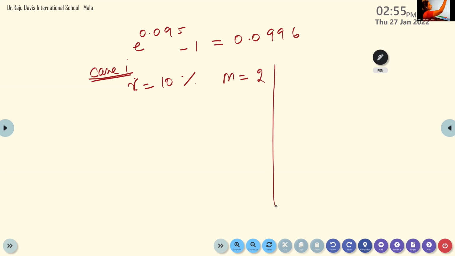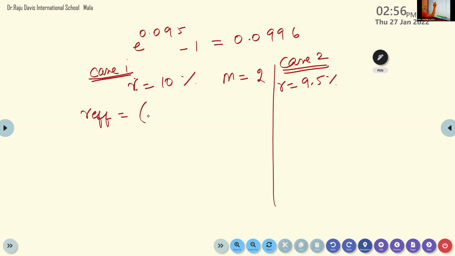And what about the second case? It is given as continuous, isn't it? 9.5% per annum continuously. The number of periods is not given there; continuous compounding is done. Which is preferable? We have to calculate both and check where you get the higher effective interest. That is preferable.